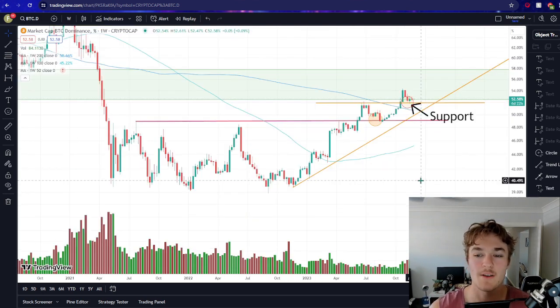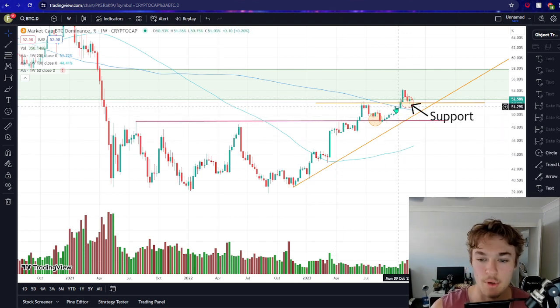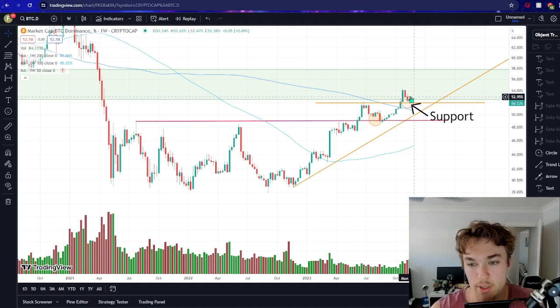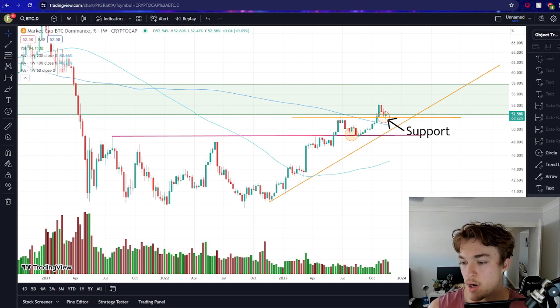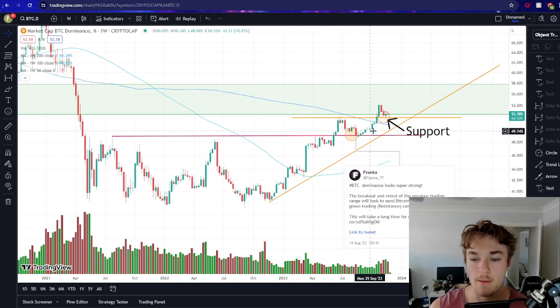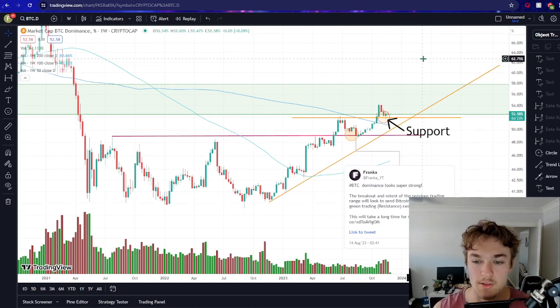Now, in the short term for Bitcoin dominance, I have been tweeting this on Twitter or X or whatever you want to call it, and you can see that we have broken an ascending wedge, and we are now looking to find more support along prior highs. I did tweet previously that right on the low here, Bitcoin dominance looks super strong and that we'll likely push into this green range and upwards of 58%. I still think that 58% target is on the board. Of course, that is the higher end in my opinion. So there's still definitely some Bitcoin season left to go.